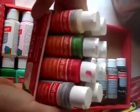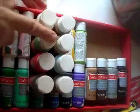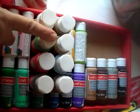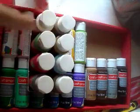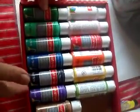And so these are Craft Smart. These were a little bit more expensive. I want to say this was $8, but I could be wrong. But this was the best deal. I got a 12 pack for $8 or $9, I think it was.